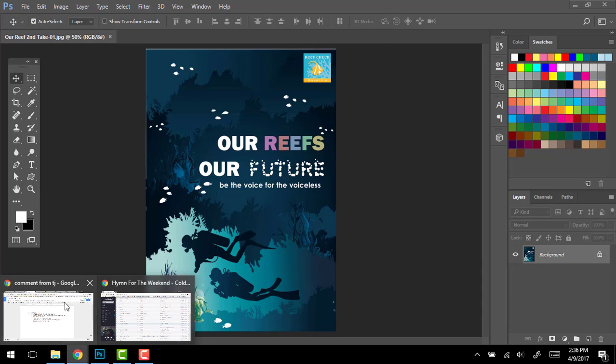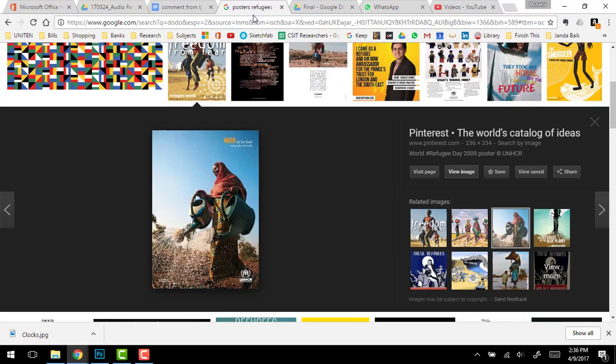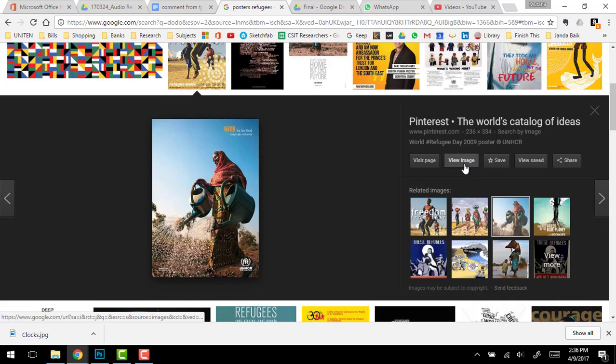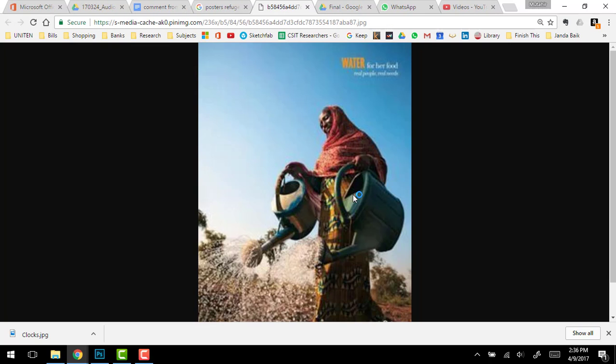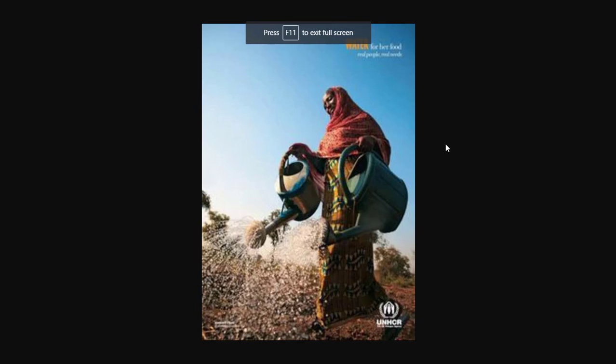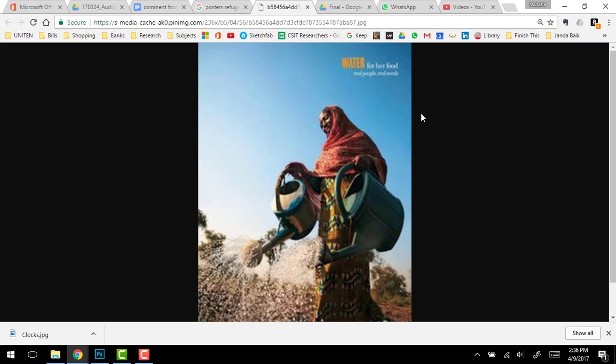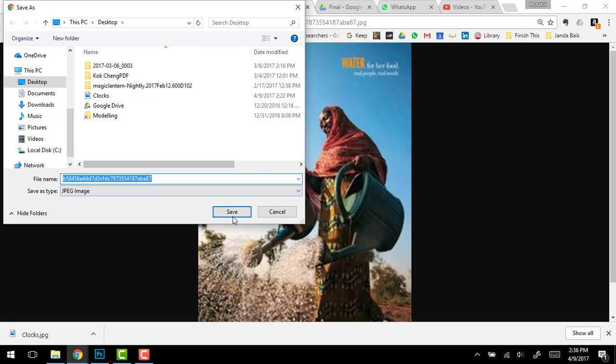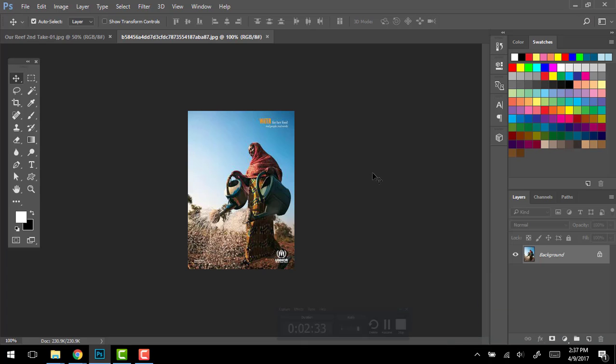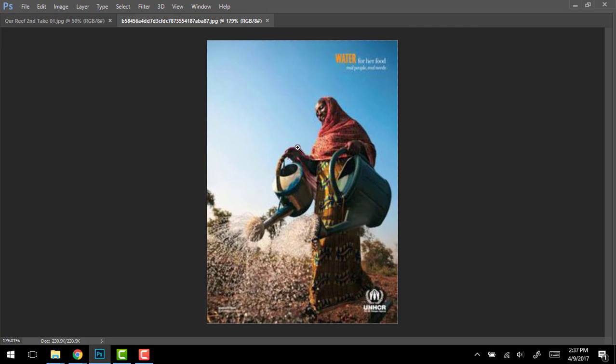Okay, this is what I mean. It's a bit hard to convey this, but let me just get something. I'm gonna use this previous example. If you look at this poster here, and let me enlarge that. If you look at it, the biggest thing that catches our attention is this. I tell you what, let me just bring it into Photoshop. So let me just download this wherever, and, alright, coming back to here, let's just analyze it, shall we?